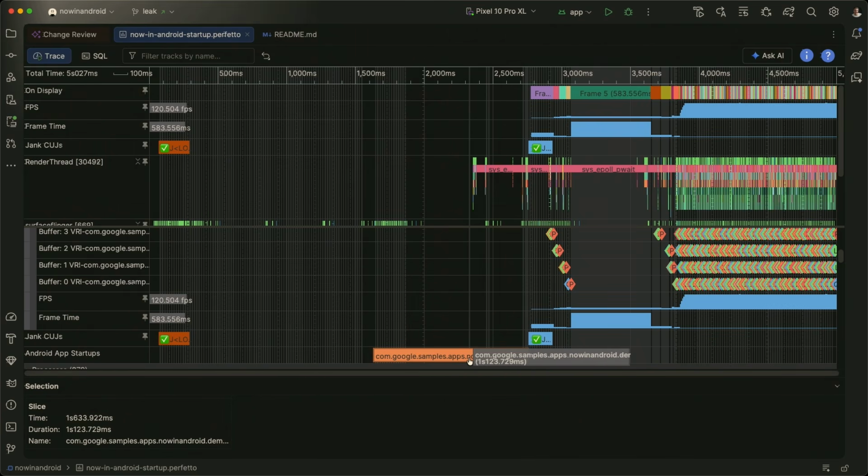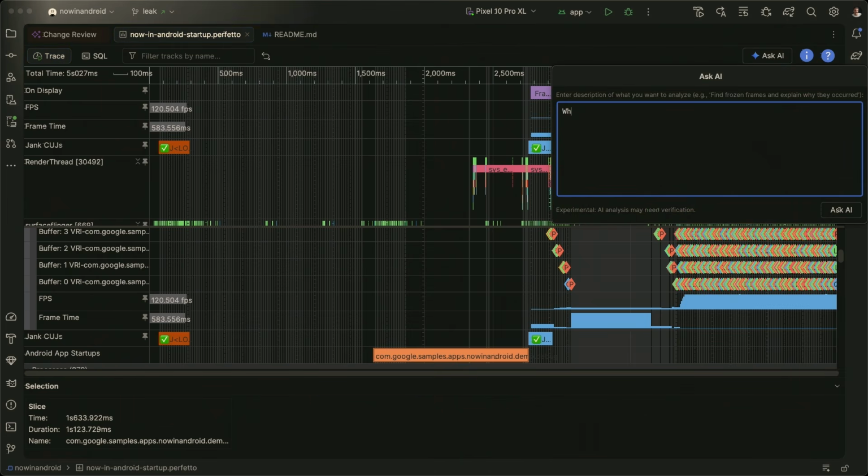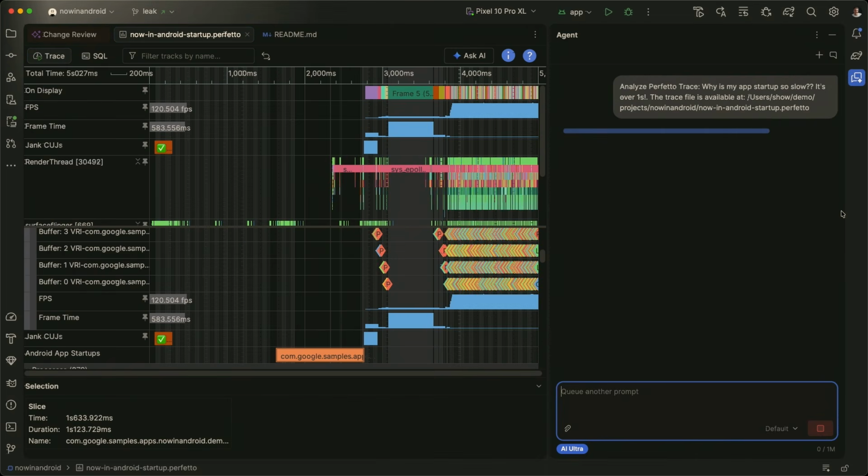And so I could dig into the information, but I'm lazy. I'm busy. So what I'm going to do is click on this button and say, why is my app startup so slow? It's over 1 second. And then we'll launch off an agent job to analyze this.